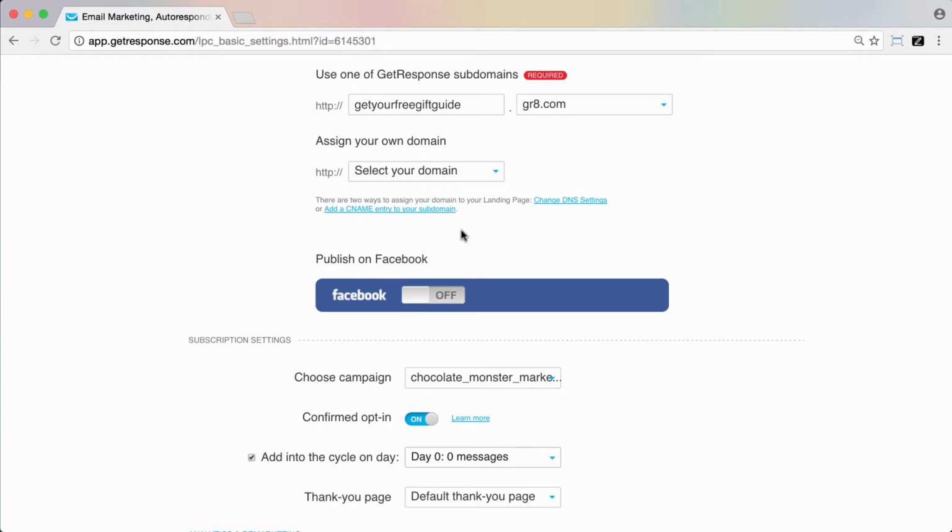Or if you want this landing page to be associated with one of your subdomains, then you would add a CNAME entry. You need to make sure that you make these changes before you expect this landing page to be live on either your domain or your subdomain, because it can take usually around 24 hours, sometimes up to 48 hours, for those changes to be propagated across the internet and for us to be able to see that these settings have been made properly. So make sure you do this ahead of time, before you really need this landing page to be live on your own domain or subdomain.